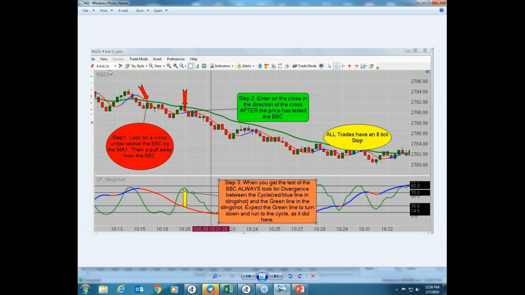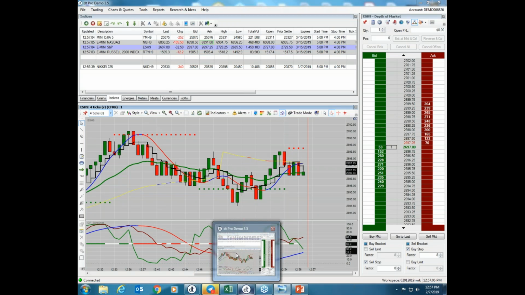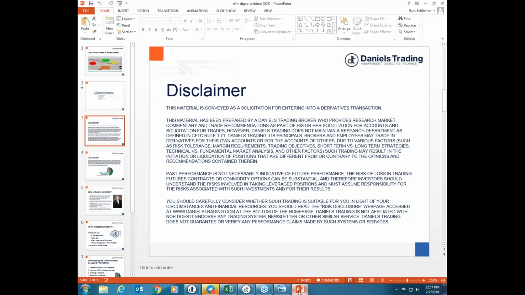So you really have to be in front of the screens. You have to be engaged in the market. One of the rule sets that you'll learn right on day one is you're not going to trade around news reports, so it kind of eliminates that. So even though the disclaimer is out there to scare people, if you do go down the CFRN path, you are going to water that down a little bit.